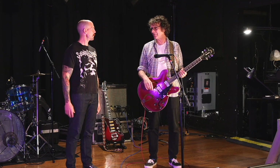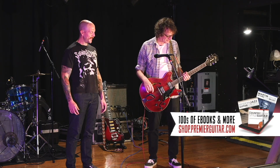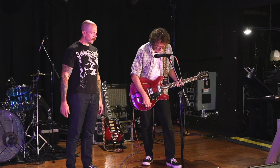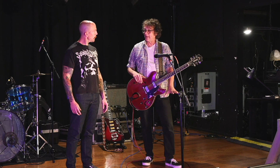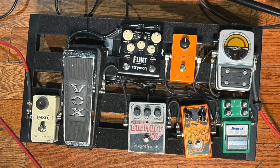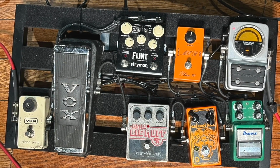There's so much stuff. We just kind of see what we want to get a little bit of dynamics and change different tones. So is there anything special we should know about ordering? Like what kind of pedal order do you have? Okay, this is where I've never had a pedal board like this before. This is kind of new. Both me and Mark are kind of new to the pedal board thing. And I had my buddy Hank, who owns Hank Music Exchange in Portland, Oregon, set this up for me. So I'm not exactly totally sure of the order.